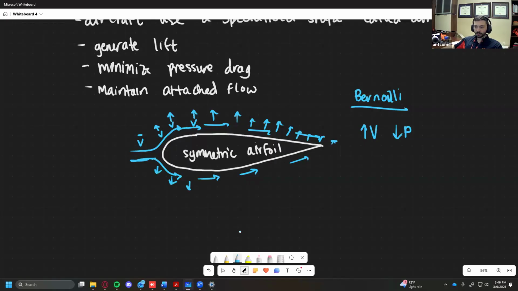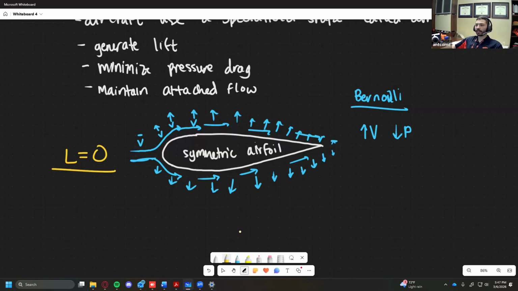So with a symmetric airfoil, again, I've drawn these as velocity vectors, but they also can represent the inverse of basically a pressure vector. So the higher the magnitude of the velocity, the lower the pressure. Lower pressure means you want to get sucked upward, right? You want to go from high pressure to low pressure. But this is a symmetric airfoil. So in an ideal situation, what you have is the total reduction in pressure up here and the total reduction in pressure down here the same. So in this condition, lift is equal to 0.